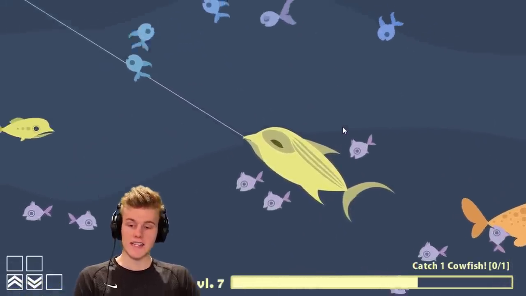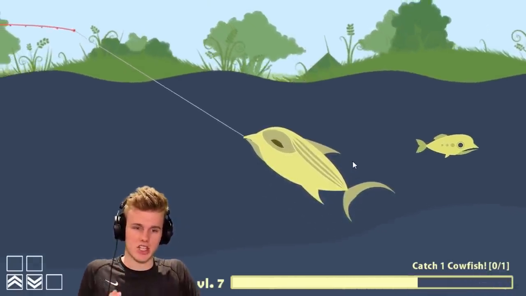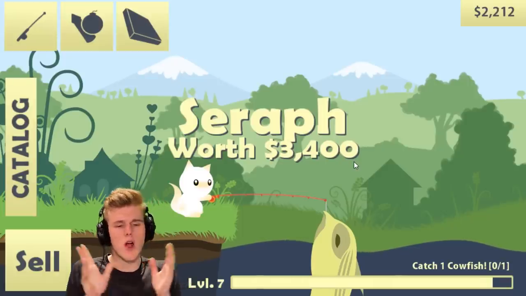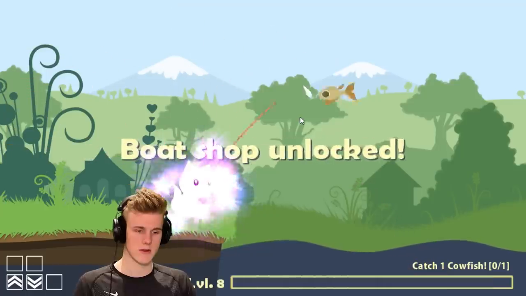Yes. Yes, we got a big one, boys. Alrighty, what do we got here? This isn't the cowfish, I don't think. It can't be. It can be. A seraph. Alright, whatever. Selling that. Absolutely. The dollars. The dollars, boys.